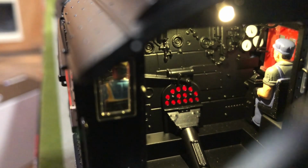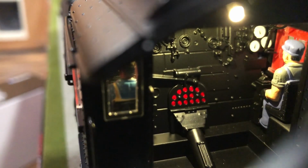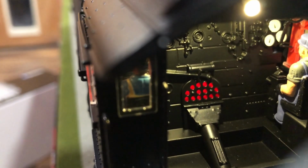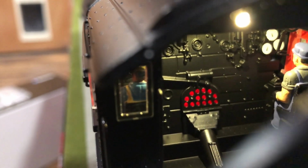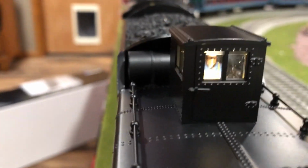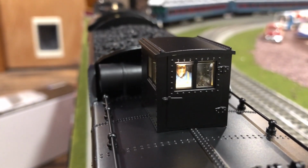Now, I didn't separate the locomotive from the tender, but here is the back head. See the painted gauges, you see the flickering firebox. Looks like there's a detail molded in for this coal stoker, and a couple cab figures. So overall, Lionel did a very good job detailing this locomotive. Take a look at the guy in the tender doghouse. Very cool.